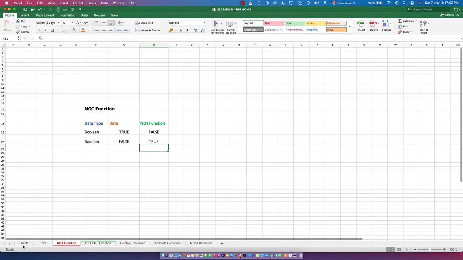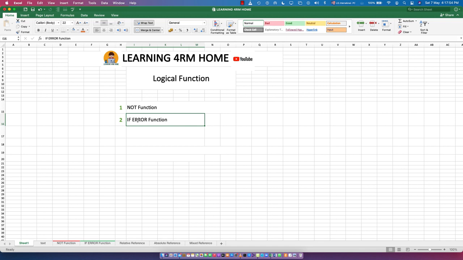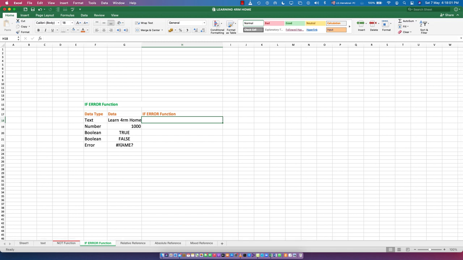Now let's go to the second one, that is the IFERROR function. An example of an error is, you see you have this as an error. When you type in any code and you get an error, maybe you see this is an error because this is not accurate. You can say equal to GH divided by 4. It's an error. So when that happens, you get this error message.